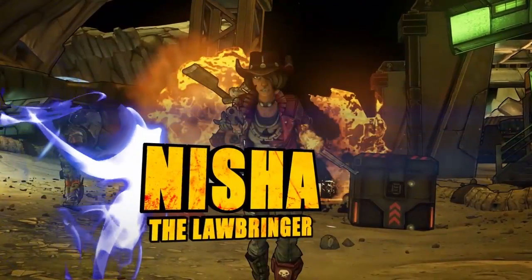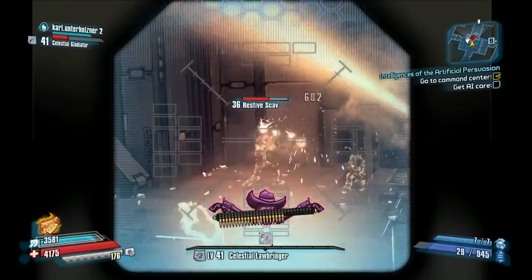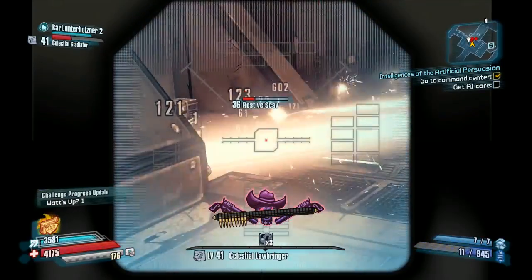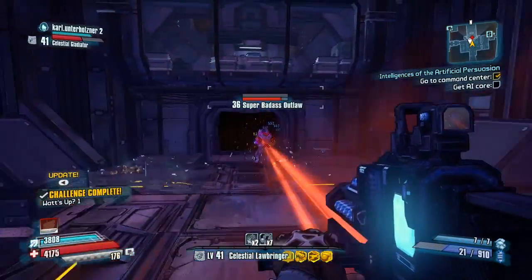Nisha, on the other hand, has a couple of powerhouse options. She's a total badass. Also, kind of psycho, but Handsome Jack is pretty into that, so everybody's happy. This might actually be a really good class for players who don't have as much experience with the franchise.